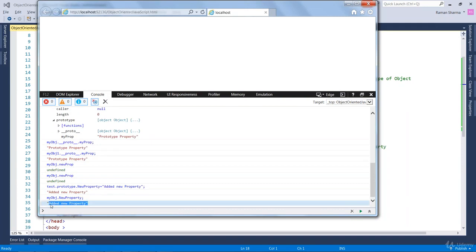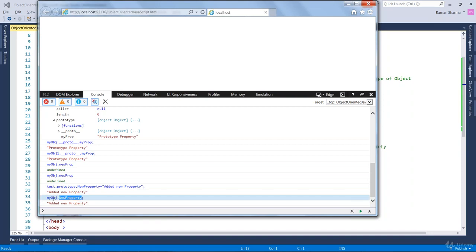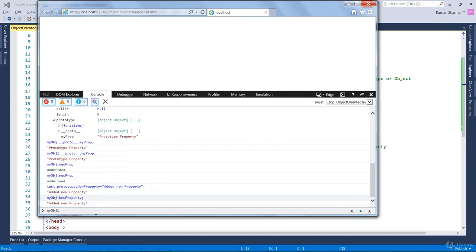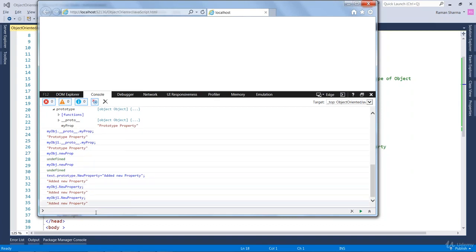You can see it is returning the same result. Behind the scenes, newProperty was not found in myObject, so it searched its __proto__ property, which goes to the test object's prototype, and there it finds newProperty defined and prints that value. In the same way, if I use myObject1.newProperty, it prints the same value.